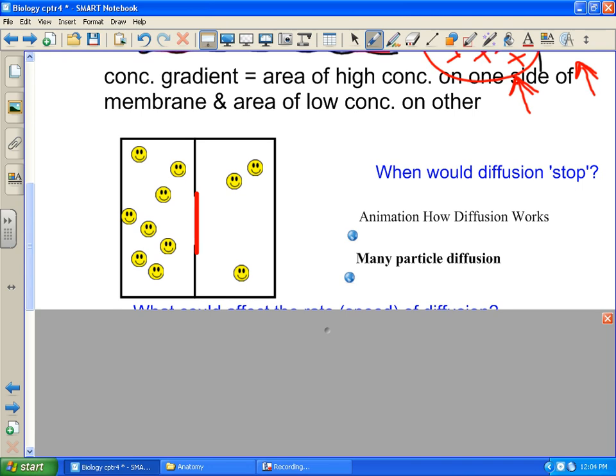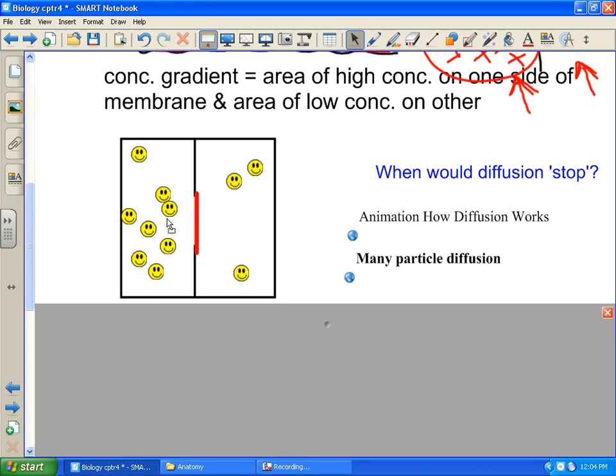For example, let's say I've got a room with some particles, and these particles are bouncing around. I can't move all of them. But as they're moving around, they hit into the walls, they hit into each other, and they're going to spread out in that space. These guys are doing the same thing. They're moving around, they're vibrating. Some of them are just moving a little bit. And what you end up seeing is they spread out.